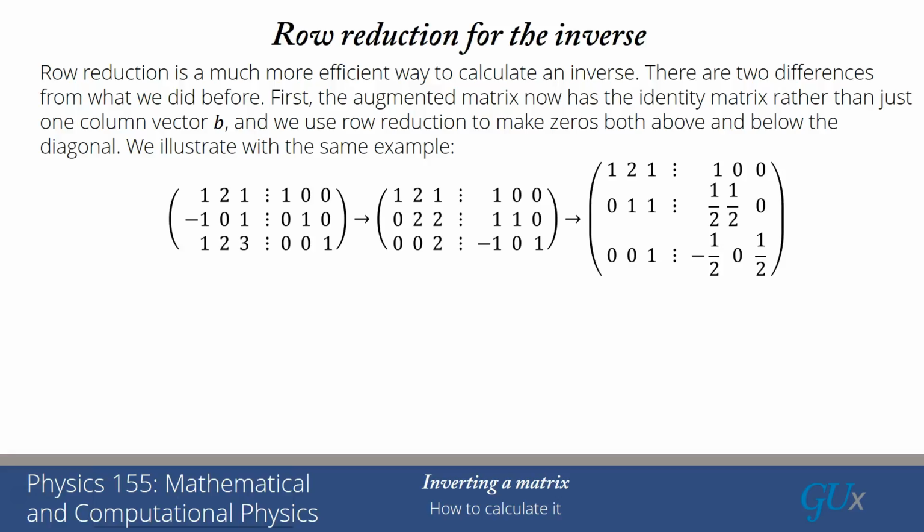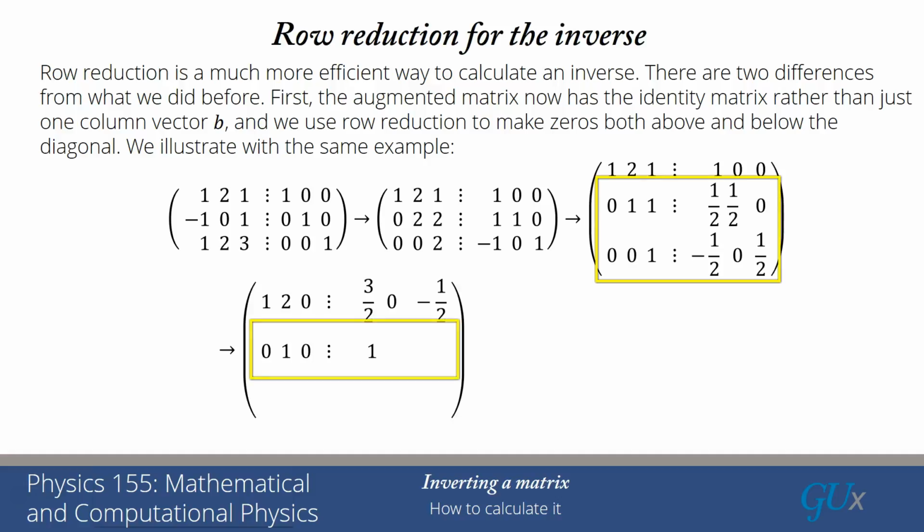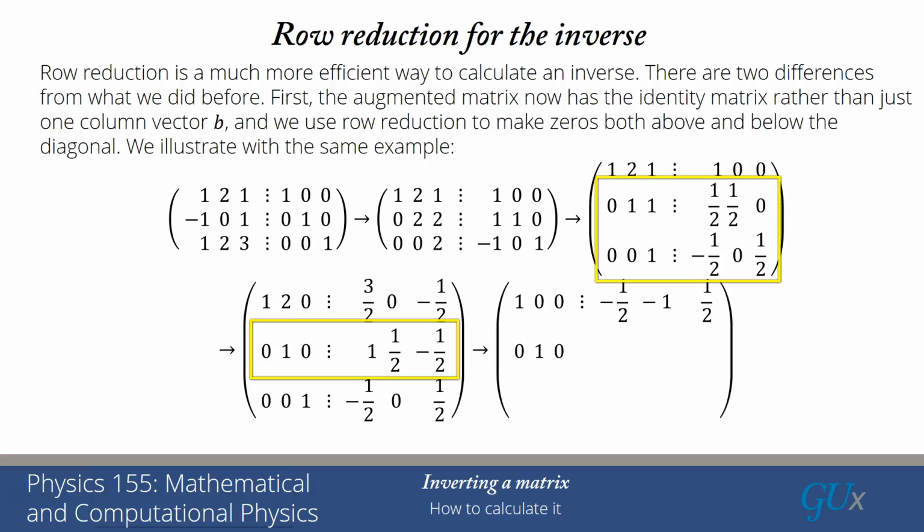Okay, now we want to do row reduction to create a triangle of zeros in the upper right part of the matrix that's on the left part of this augmented matrix. So I'm going to subtract row 3 from row 2. When I subtract row 3 from row 2, I'm going to get 0, 1, 0. I'm going to get 1/2 minus minus 1/2. That's going to give me 1. I'm going to get 1/2 minus 0. That's going to give me 1/2. And I'm going to get 0 minus 1/2. That's going to give me minus 1/2.